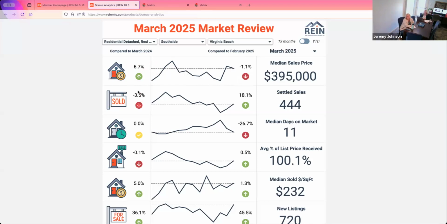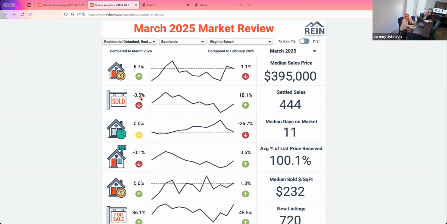The sold properties from last year, they're down 3.5%, right? Well, we can also explain that as well, but we're also up 18.1% month over month, right? So January, again, not very many sales, 329, and then we jump up to 444 in March. Again, that's a trailing effect of the holiday season. Now, why would we be down year over year in the number of sold units? What are some possible reasons?